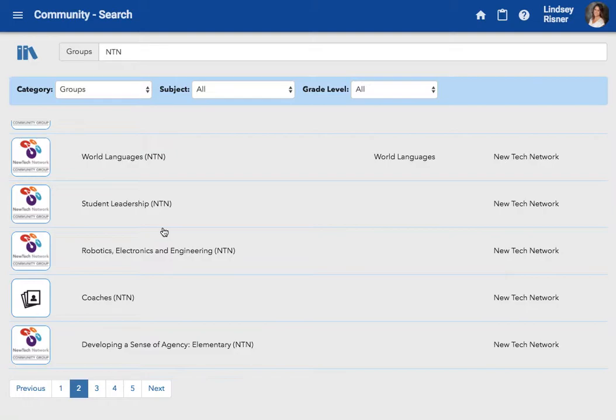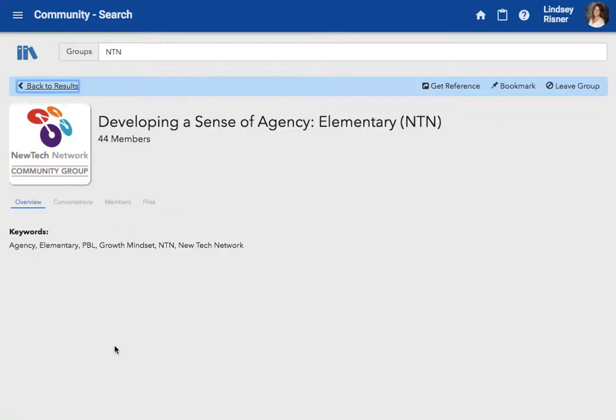If you attended a session, you can also search keywords up here if you know exactly which session it is that you're looking for. You can open a group you're interested in. You can check out their resources and conversations. If you want to be an active member of the group, you can join this group. Mine says leave group because I'm already a member, but yours might say join group if you haven't joined it yet.